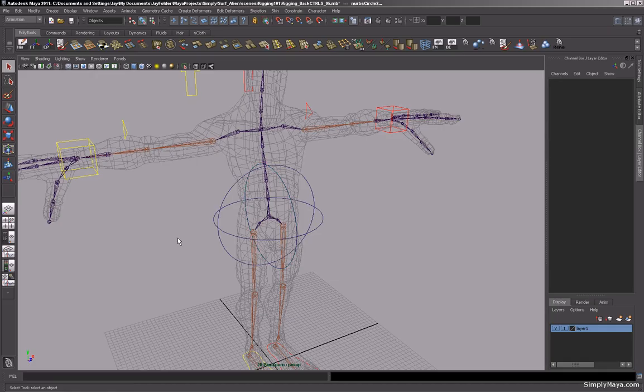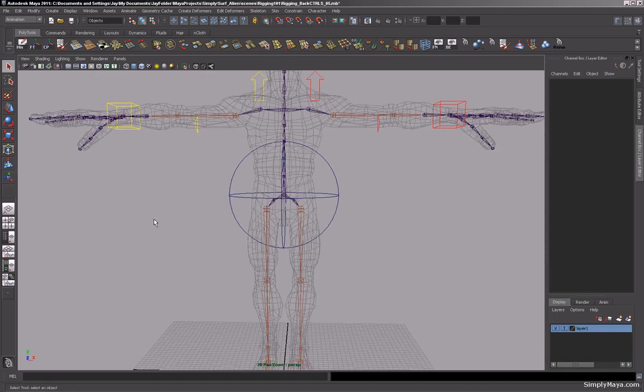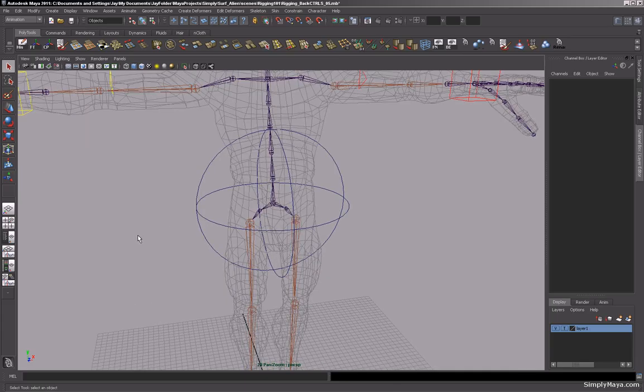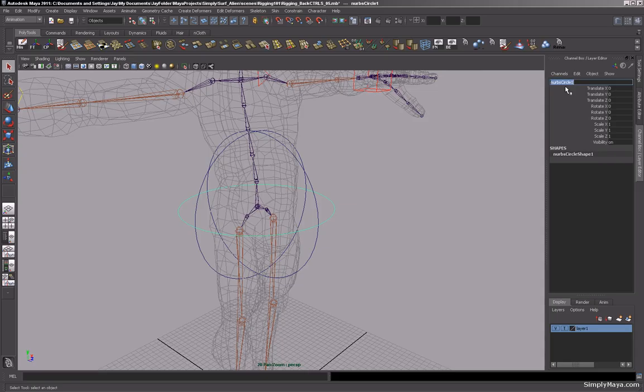Now these controllers are looking pretty good, but they're looking a little bit boring, and also we need to identify what they're actually going to be doing. So what I'm going to do is give them each a separate color that's going to match the orientation or the axis here, the world space rotational axis. With this one here we'll call the back twist. Let's rename them now as we go. So we'll call this back twist, and we'll colour that green because it's going to rotate around the y-axis, so we'll colour that green the same as that.